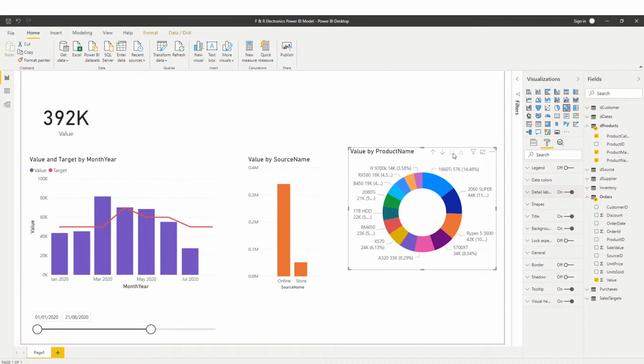We could even go as far as value by product name. However, Rand, we could mention here that when we have this many items in the dimension, a donut is not the most useful for seeing the data because it just looks like a big rainbow at this point, right? Yeah, definitely agree. It's definitely one of those data visualization no-nos, well, don'ts.